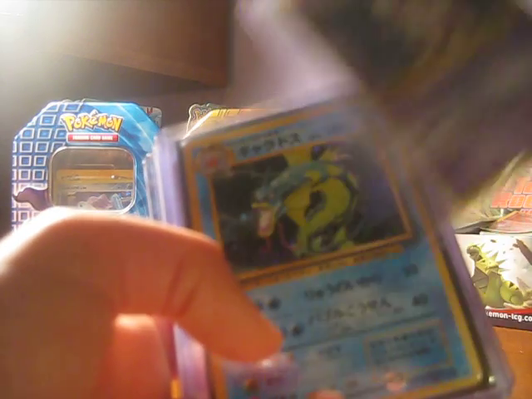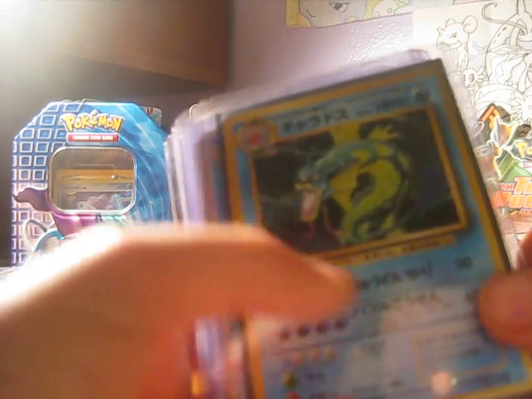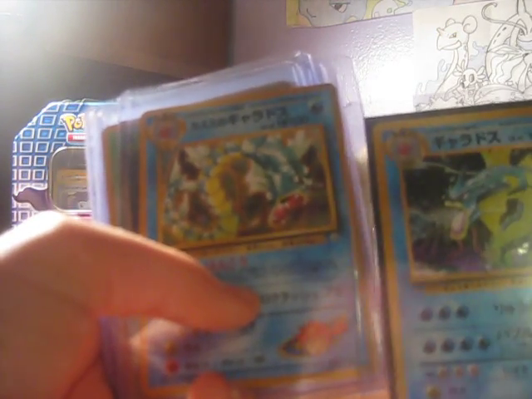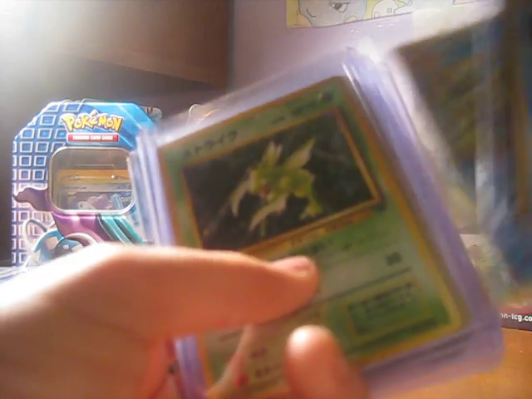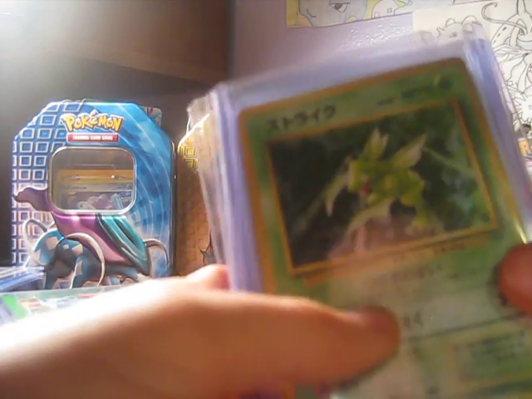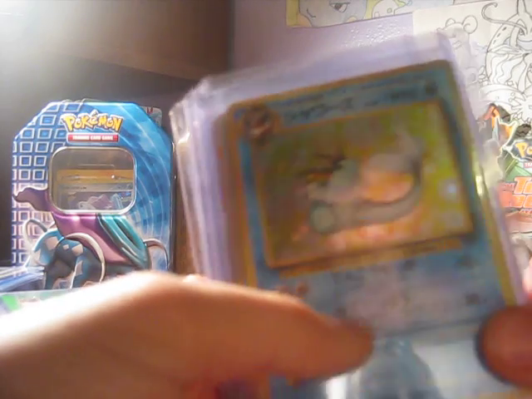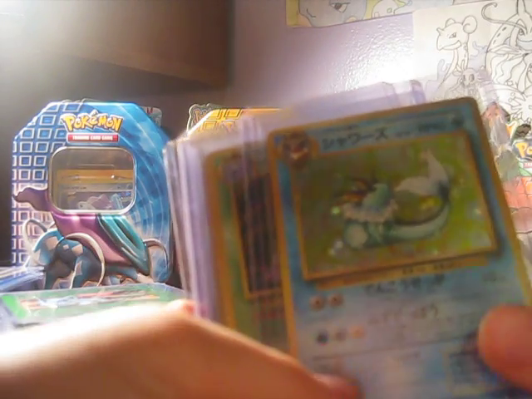Japanese base set Mewtwo. Japanese Gyarados. Got that from Mr. Pokemon X. Yum, yum. As well as that. Those 2 are not for trade. Never. And that is not for trade at all. Neither is that. And that is. No, it's not! It was a joke.